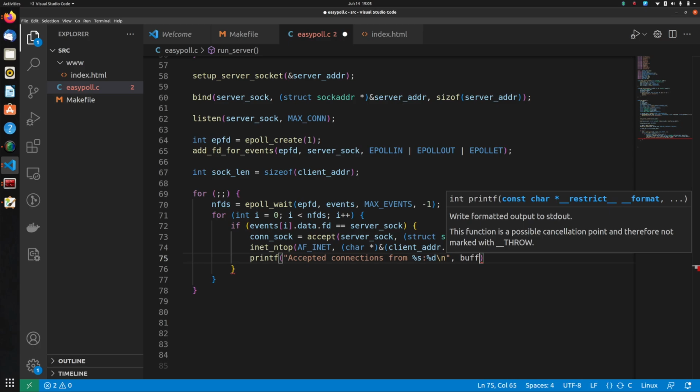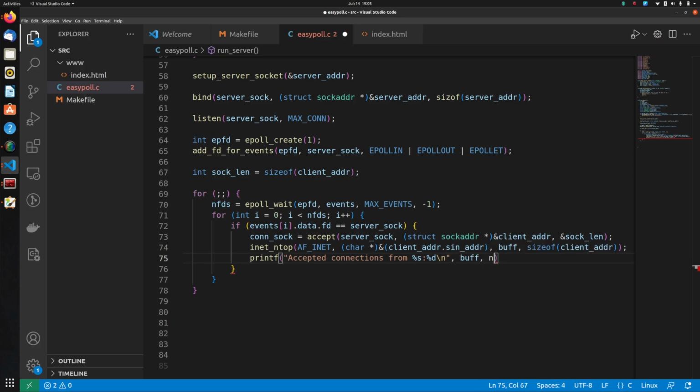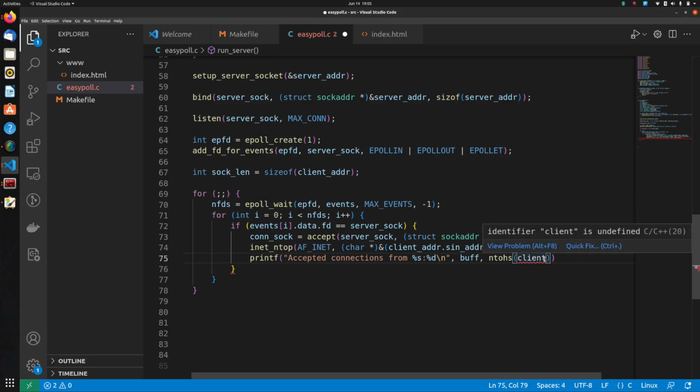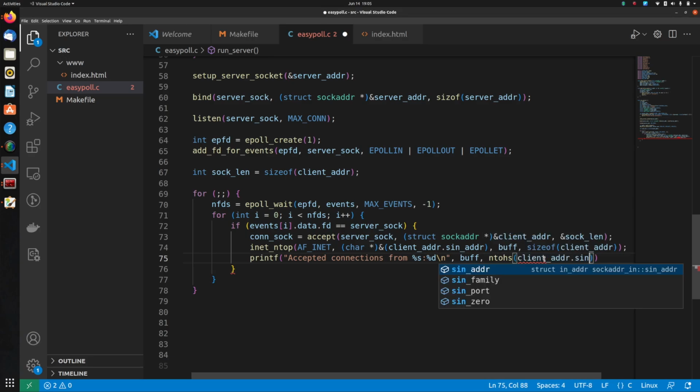Again, the IP is stored in buff, and for the port we'll do the usual conversion, which is ntohs, network byte order to host byte order for short, on client_addr.sin_port.